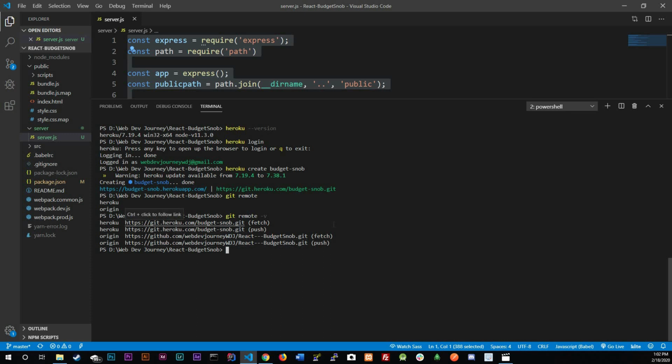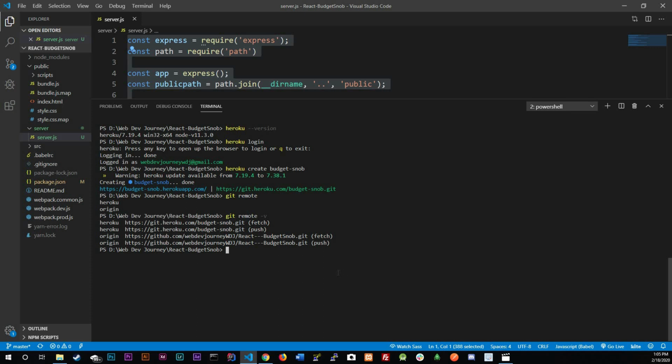The reason why we get two is because Heroku uses its own Git to push your stuff to Heroku, and that way they figure out which applications to run or which applications to serve up. They're not going to be going inside your Git repository and doing all that. No, they create their own, this is why we get two. So that way we could serve up on this instance of Heroku's Git.